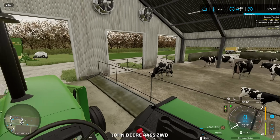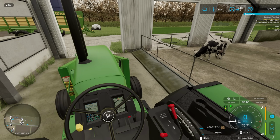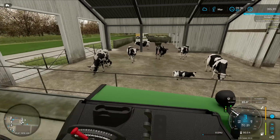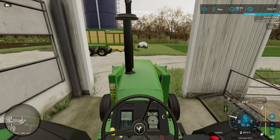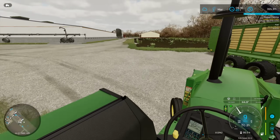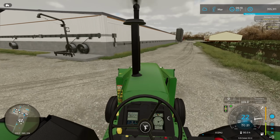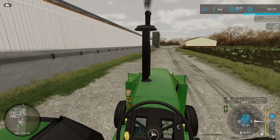Yeah, see, this is all I need for up here for guys. Just something that I can quickly move around and grab some hay bales and toss them into the mixer with. Move some equipment around. Nothing I'm going to be doing any field work with by any means, but something I can use to get just odd jobs done around here, kind of like what we're about to do right here.